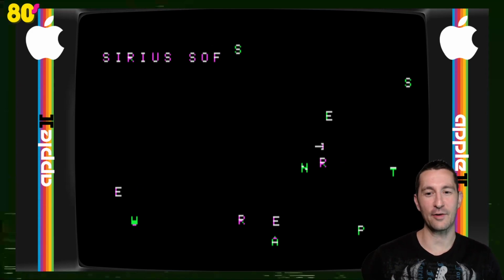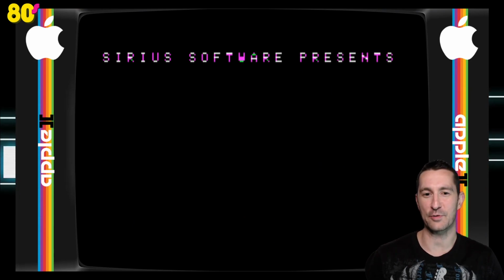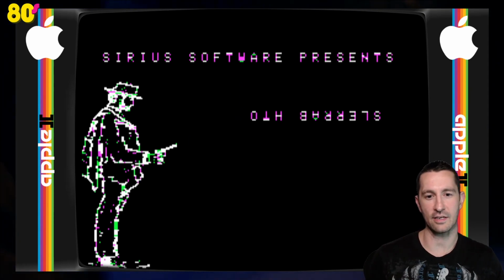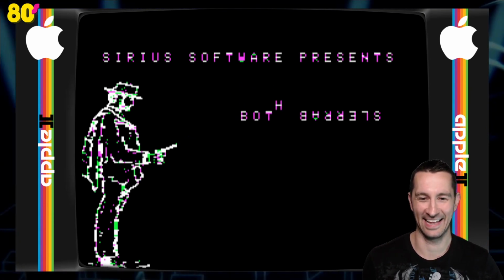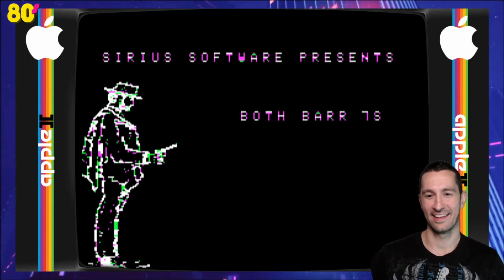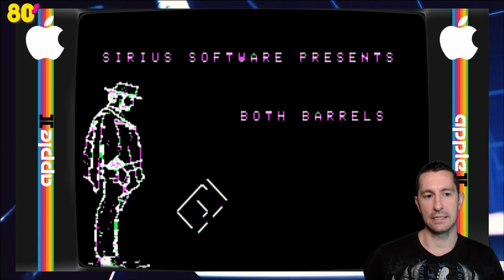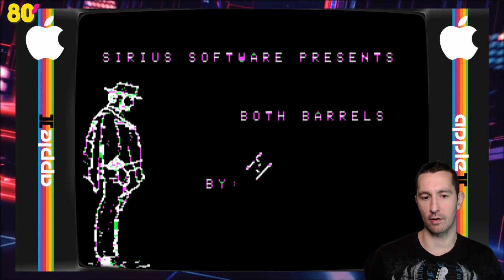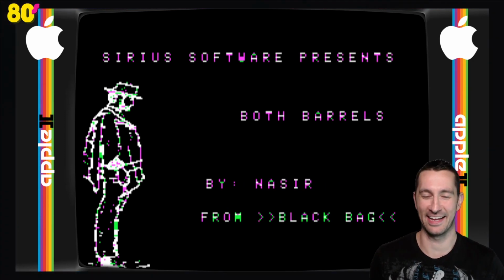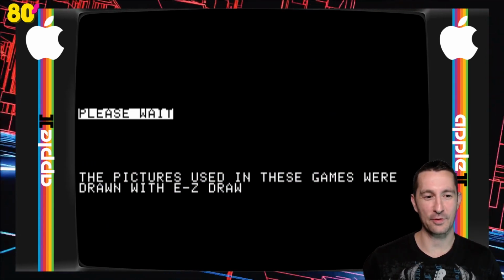And here's our title screen. Oh, it's building Sirius Software. That's cool. I like how the different companies we've seen on the computer space have different loading screens, splash screens that you can see. Yeah, this one's awesome. Both barrels, partner. Oh, it is programmed by Nasir. Was he the only programmer for Sirius Software?